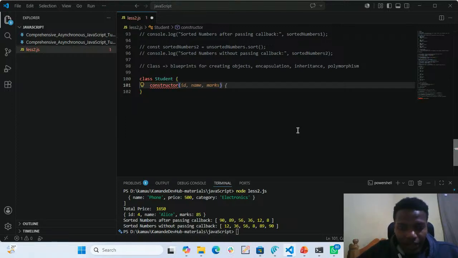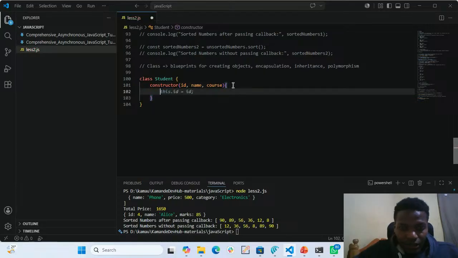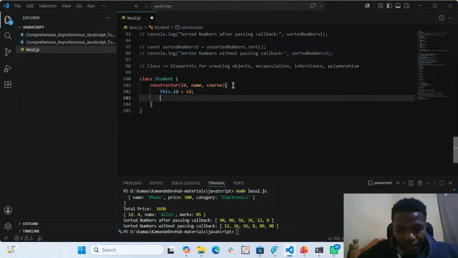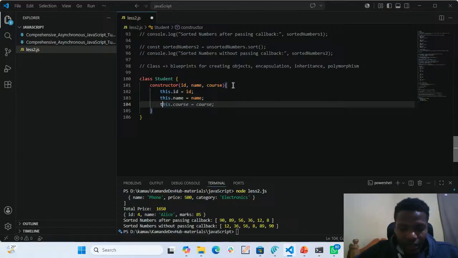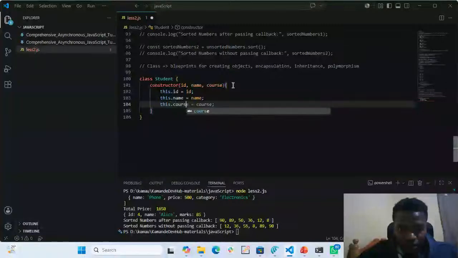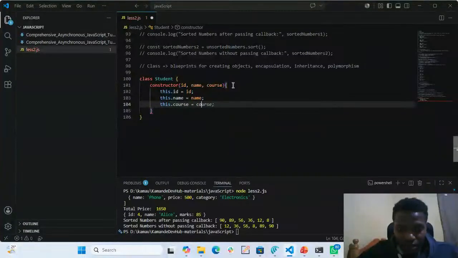So we can have the ID, name, course for our student, and then we use this.id equals id, then this.name equals name, and this.course equals course.